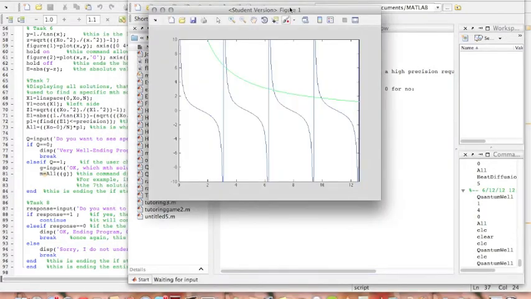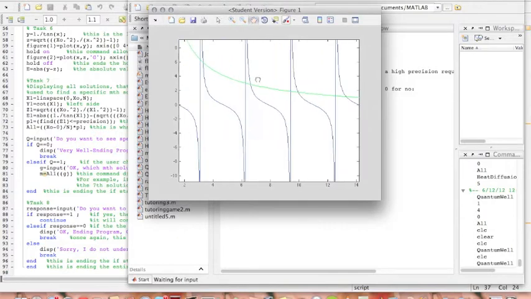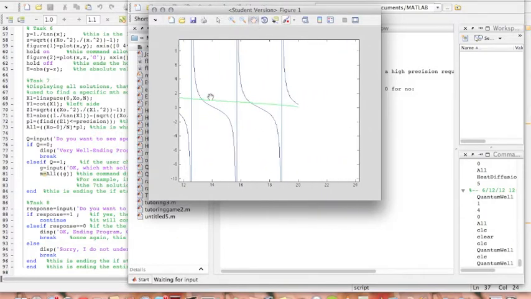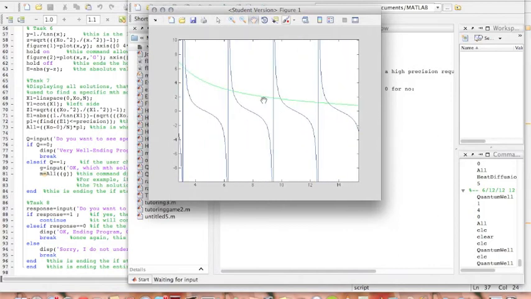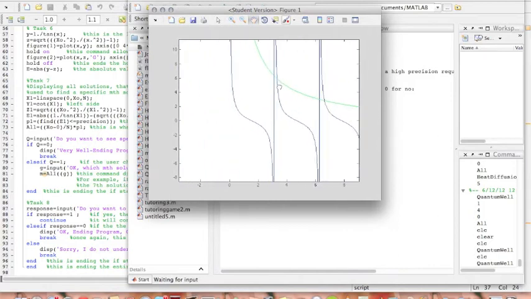Here I plotted the graph, and you can see where the blue and the green intersect. This is what you need to find; these are the solutions that will be given later. Our range is set from 0 to 4 pi, that's why it cuts off at this point. But that's okay, because we only want the solutions within this range.